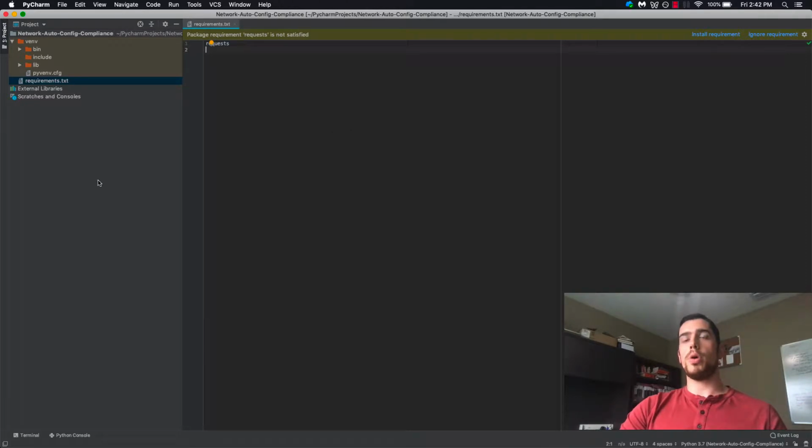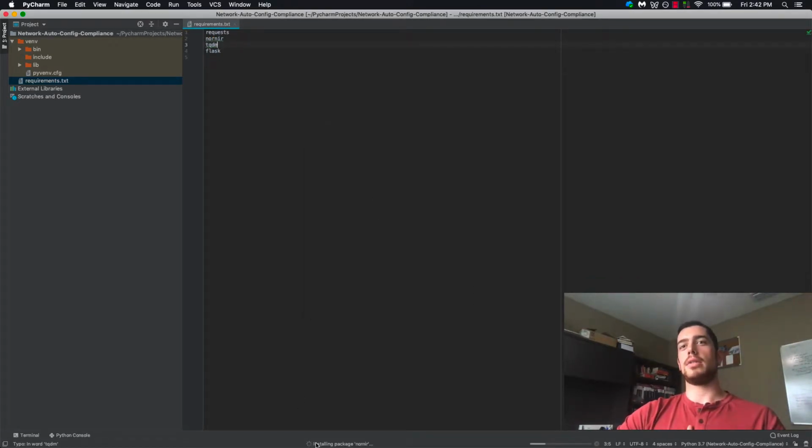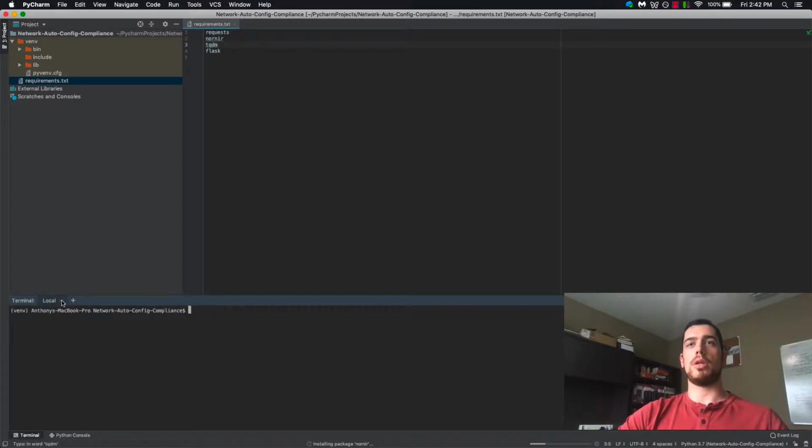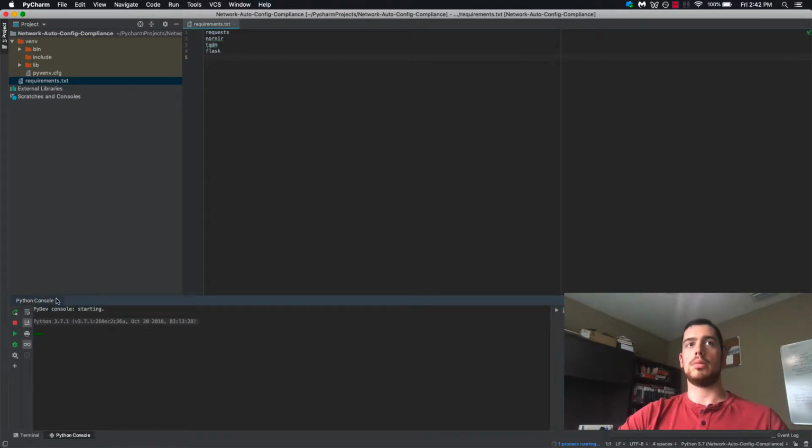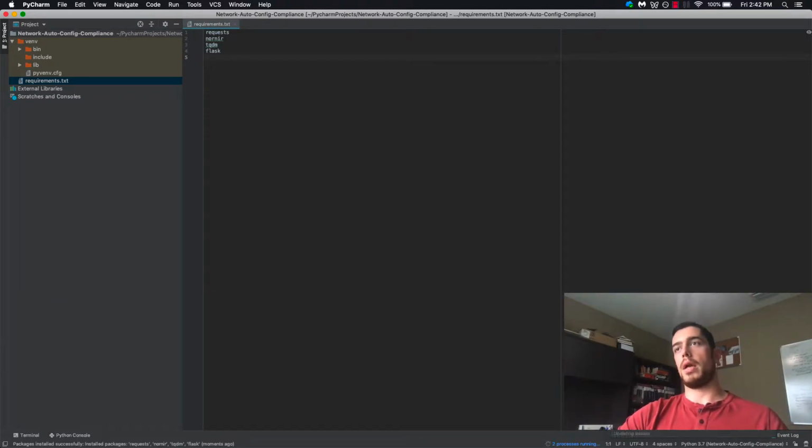So once you put your various packages in here that you want, what's really nice about PyCharm, assuming that you have this structured properly, it's going to automatically say, hey, these are not satisfied. Let's install them. Okay. And guess what? Installing packages. Right? If I go in the terminal, it's not going to show me here, but it'll show me over here. Keep that in mind. So we got to wait. We wait, and it does its thing. Processing.